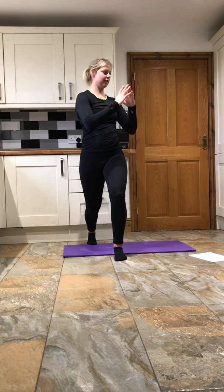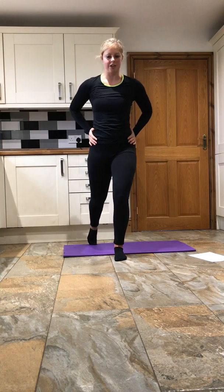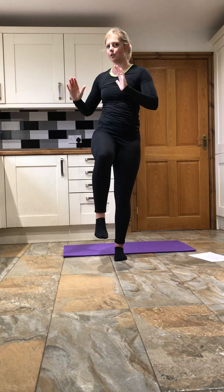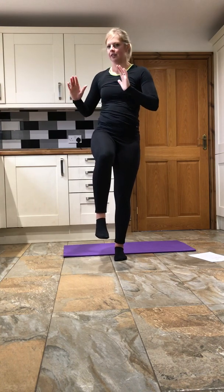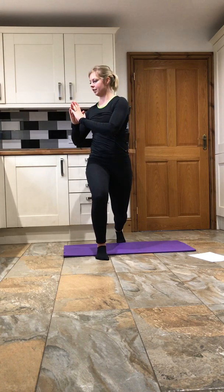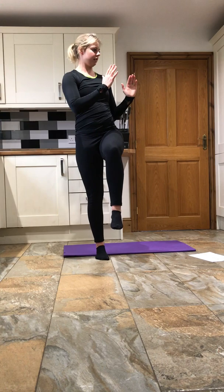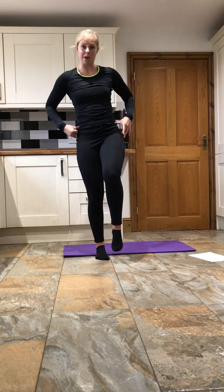So this time, big stride forwards, twist, back to the middle. Strong through that midsection, bring the knee up, and if you can, twist the other way. And then switch. So we've got left leg in front, twist to the left, back into the middle, bring the back knee up and through, twist to the right. Biggest thing, keep your pelvis level.